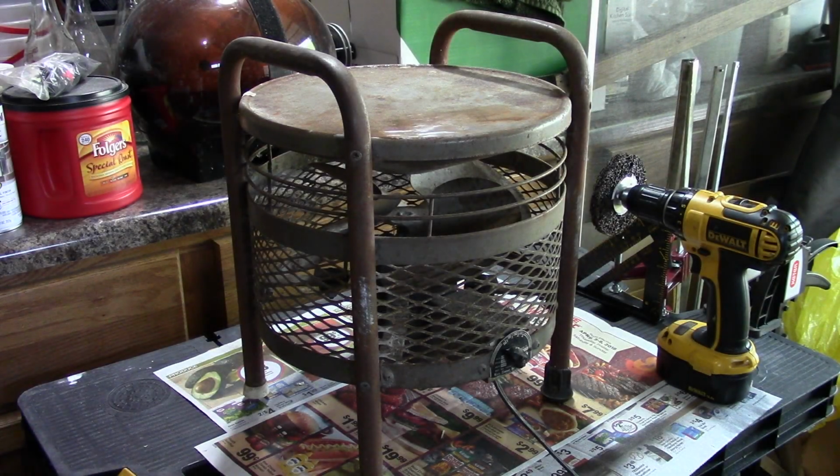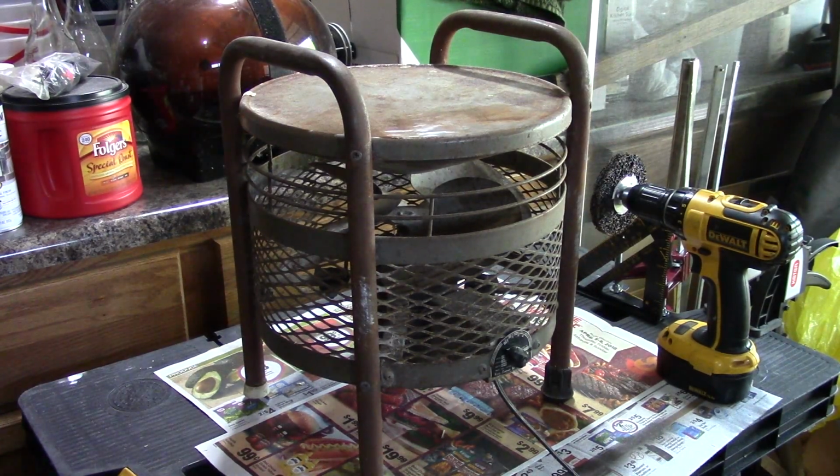Okay, my next project is going to be restoring this old Hasek fan. It is a Kisco company incorporated from St. Louis, Missouri, and I'm guessing it is from about the 1940s to 1950s. I know that my mom had this fan at one time, so it's pretty old.